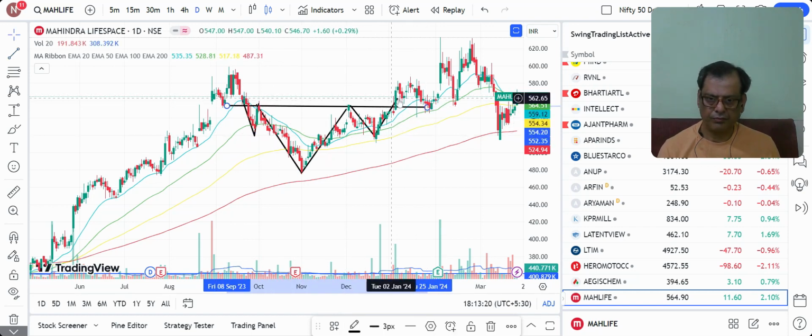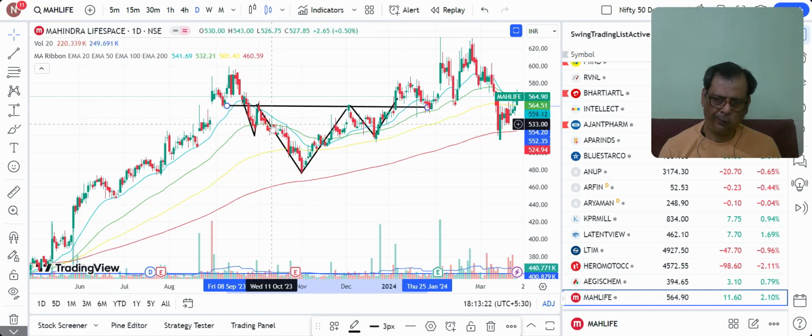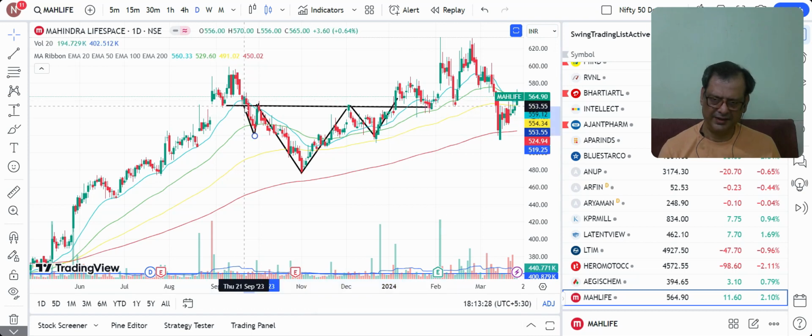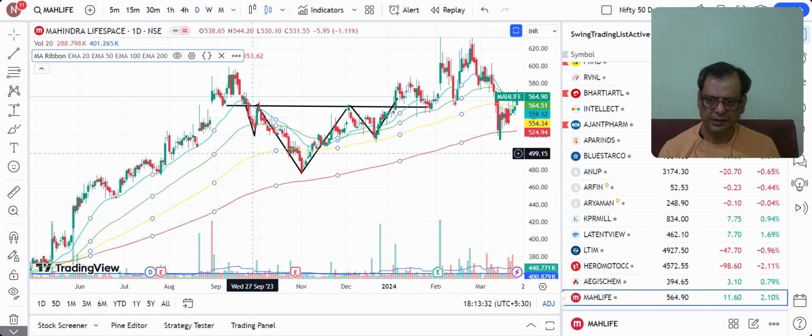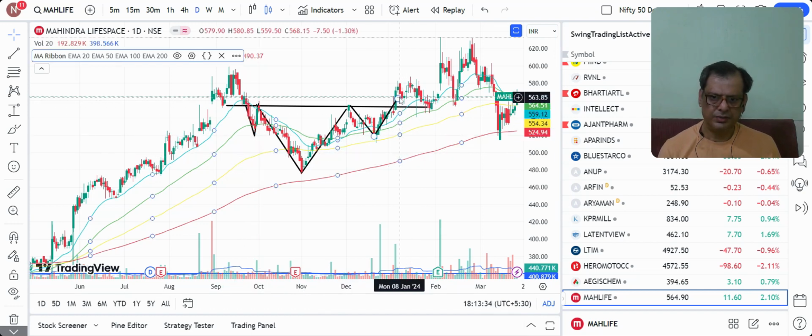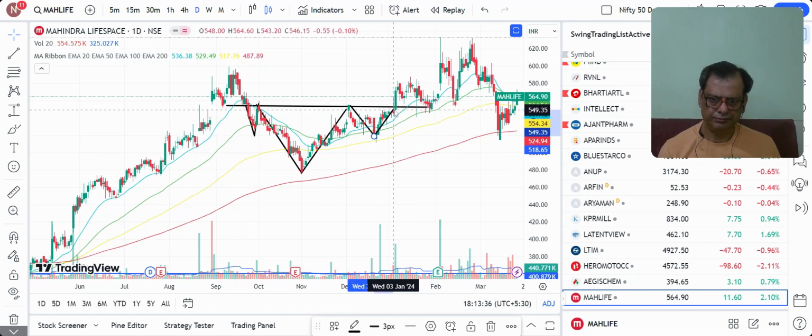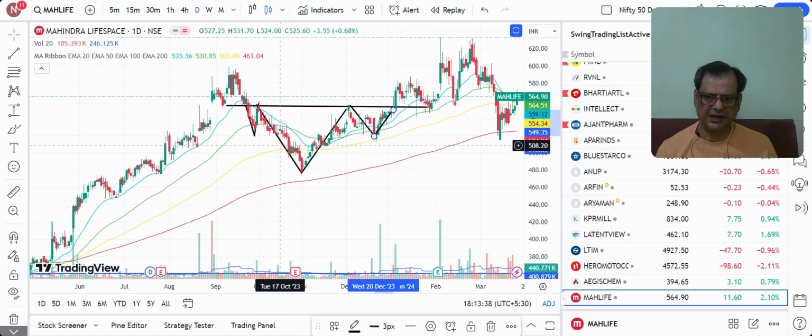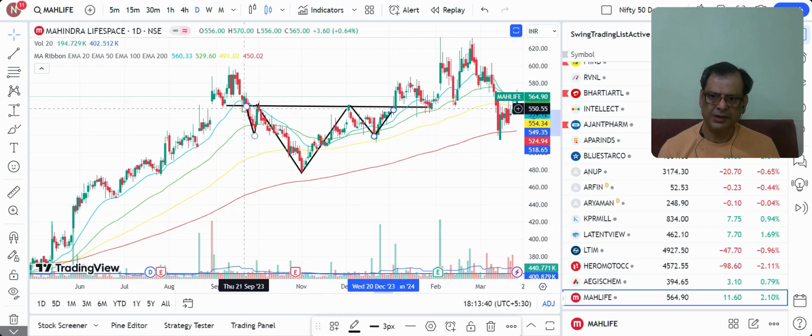So here, if you see the lines are going out, reduce the line here, and I can reduce the line here. You see, this is also neck and shoulder. See how price is going up.